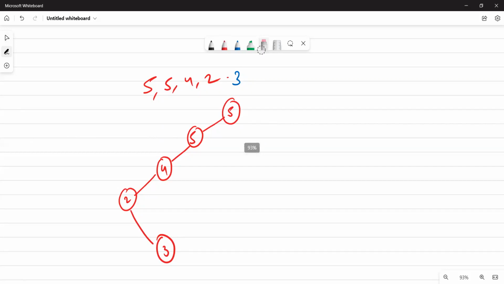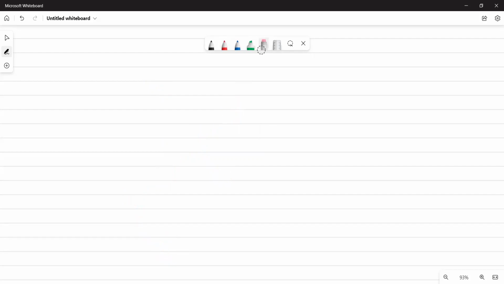Ma'am, can we say tree is like a doubly linked list? No, a doubly linked list doesn't have several nodes, right? So you can't say that. Though there is a program where you have to convert a doubly linked list to a tree, or a tree to a doubly linked list. There you use that property because the node structure is pretty much the same. You have a forward pointer pointing to the next node and a backward pointer pointing to the previous node. So those 2 pointers you use as left and right nodes and try to convert a doubly linked list to a tree. Clear?